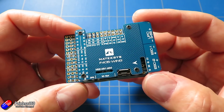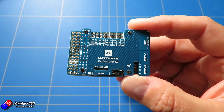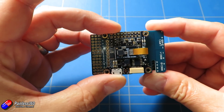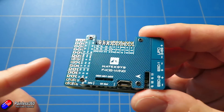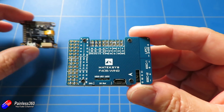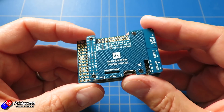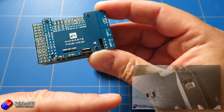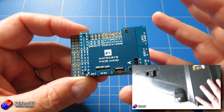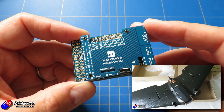A couple of things you're going to need to be aware of though. Of course it's physical size - it's much larger than a standard flight controller. It has the same mounting screw spacing, but there's this extra bit front and back. So there may be instances where this might not fit in a battery bay. A bit sad I can't use this in something like the Kaipa Ina 2, because that would be a perfect plane - but it isn't going to fit without cutting lots of foam out.